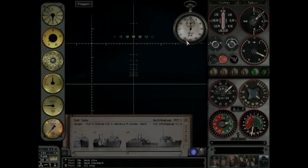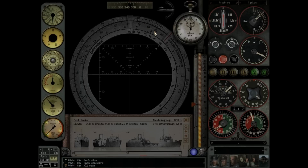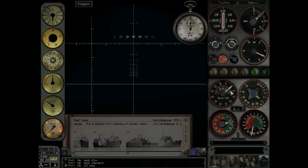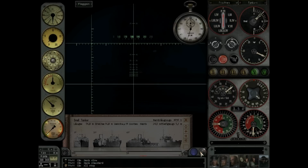There, 33 seconds. 33 seconds, 33 is about here. That puts us at about 6 knots, which seems reasonable to me. 6 knots. Now, what's the angle? It's going to be pretty much 90, I think, from here. 90 degrees.